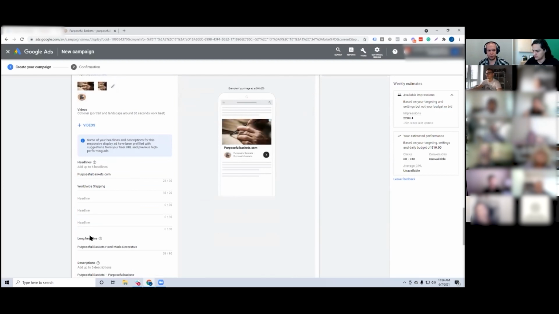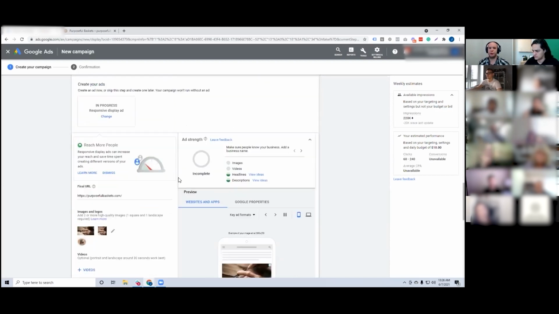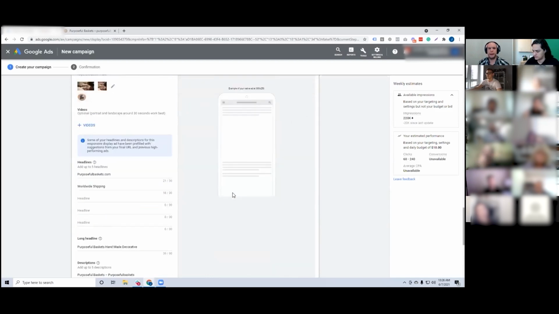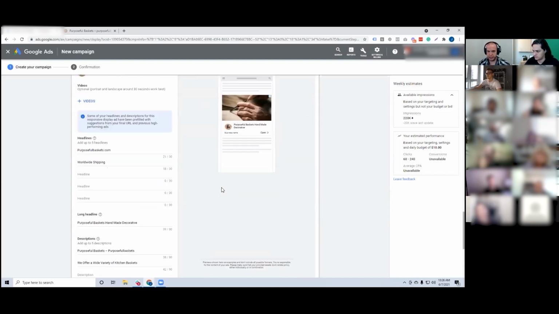Google wants you to use 5 headlines. Otherwise, it's going to give you poor ad strength. My opinion is the headlines should be very relevant to your brand if you're going to use it on a dynamic remarketing. Otherwise, the headline is usually just going to be your product title of your feed. That's fine.